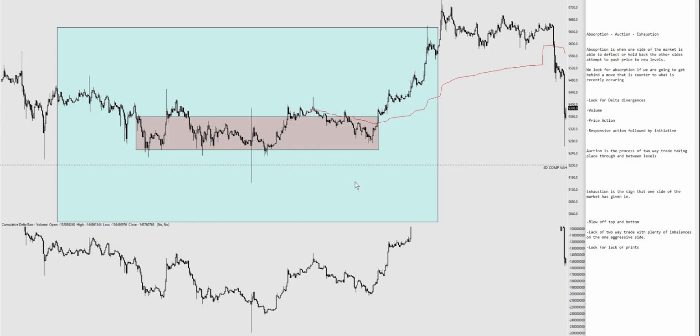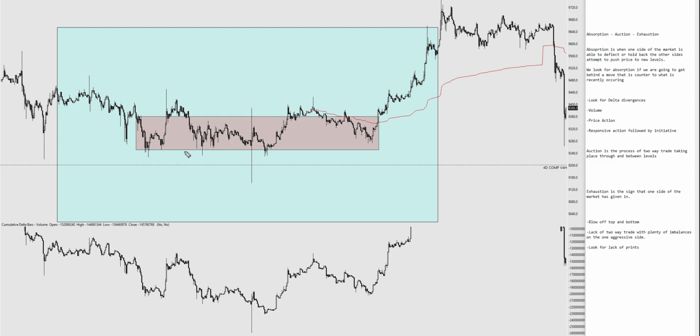So the next thing that we're looking to see after absorption is, like I said, that initiative response. So absorption is basically responsive activity. So we see that price comes down below value. So now let's further this along, because remember, this is the first day that occurred that created what we ended up following for this range. But now what we're looking for after that is the absorption at these lows.